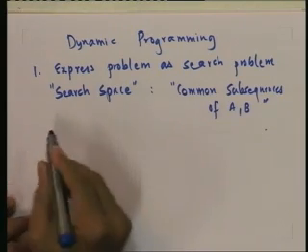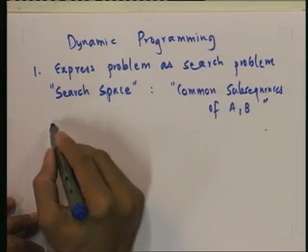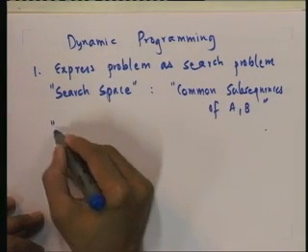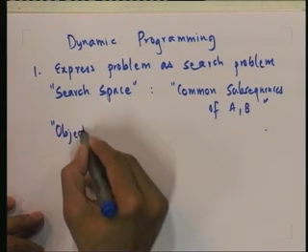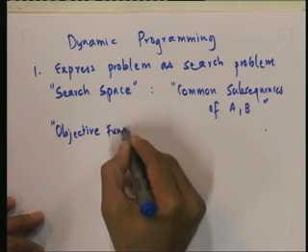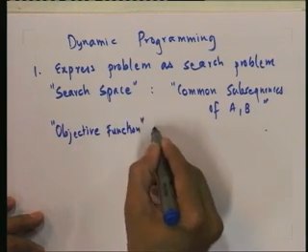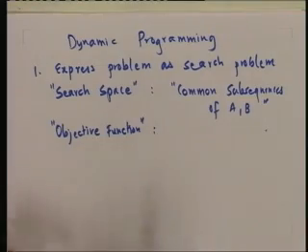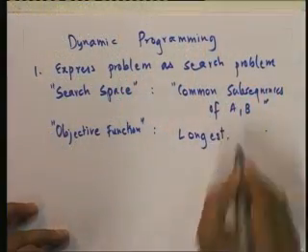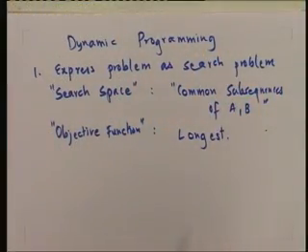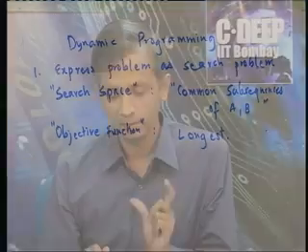Well, not quite. So there is also one more thing, which is we want to determine the objective function. So what is the objective function? Well, it says of all the elements in the space, which is the one that you are going to pick. So in our case, that's easily stated. It is the longest one. Okay, so we have a space consisting of all common subsequences of A and B, and we want from it that string which is the longest.